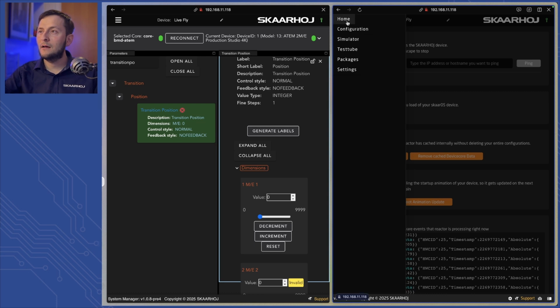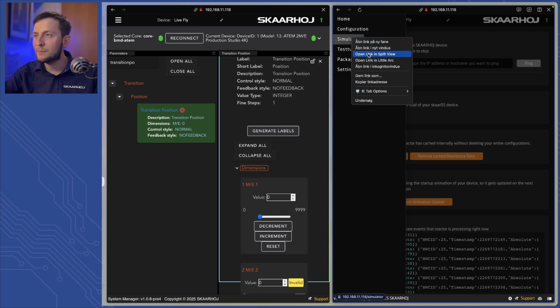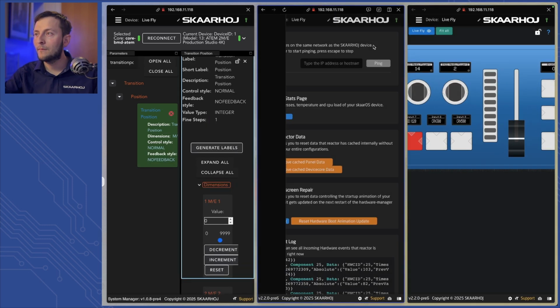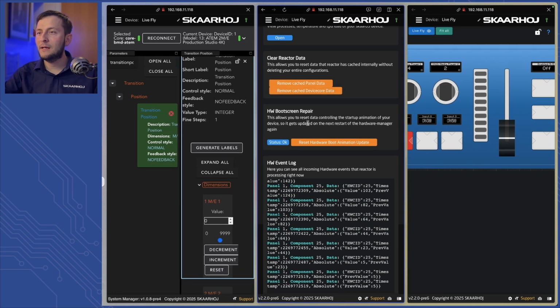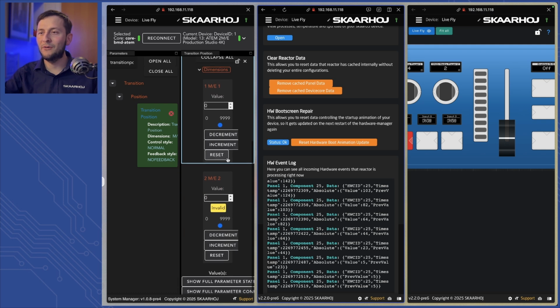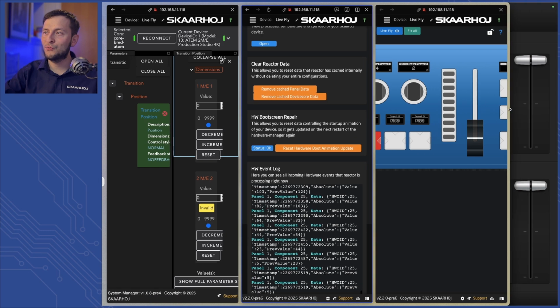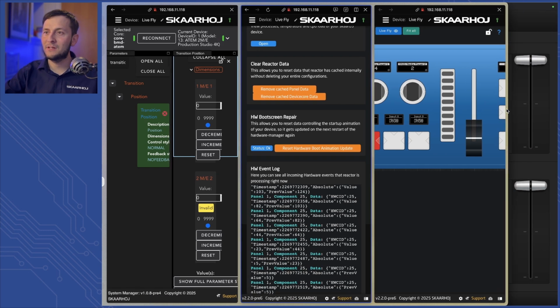The next thing I'll do is open up the menu and open the simulator. I can open that in split view as well. Now I can see what's going on value-wise, what we sent to the ATEM. I can see what we are getting in on the fader very exactly. I can see the fader, and I could squeeze the windows a bit and also see the ATEM software control panel for it.